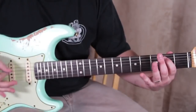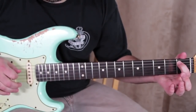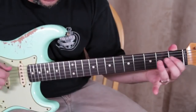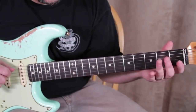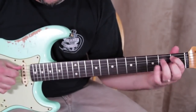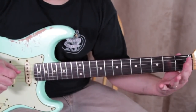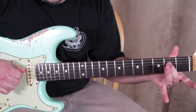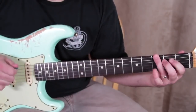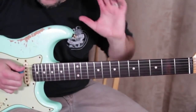Open D. Second fret on the A. First fret. Open. Hammer on pull off on the first. Right after you hammer on pull off, we're going to go to the third fret of the low E there. Right back to that root again. And these are licks for soloing as well. A lot of variations. You can find your own ideas in there.